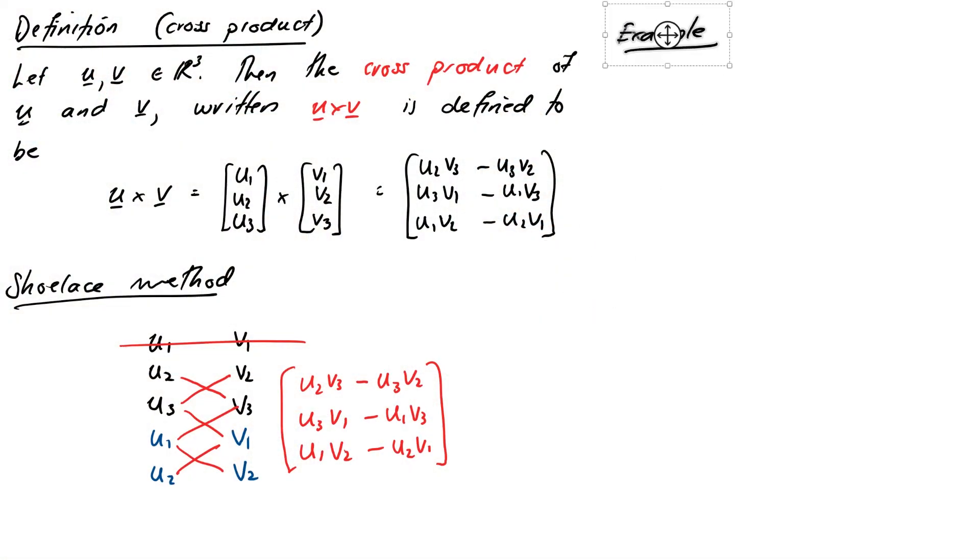So we should actually try it out and check this thing actually works. So we'll start off with an example that we know the answer for. If we take vectors aligned with the x and y axes in three space, then hopefully we'll get something that points straight up when we do the cross product. So our vectors will be e₁ is (1, 0, 0), and e₂ is (0, 1, 0). Sometimes people call these vectors i and j, especially physicists, and the z one is k.